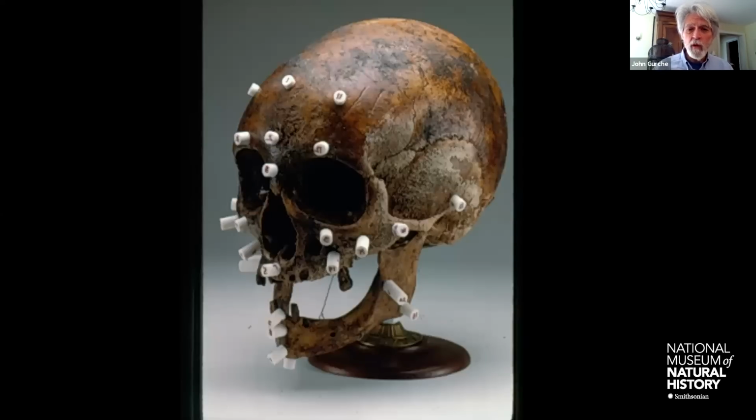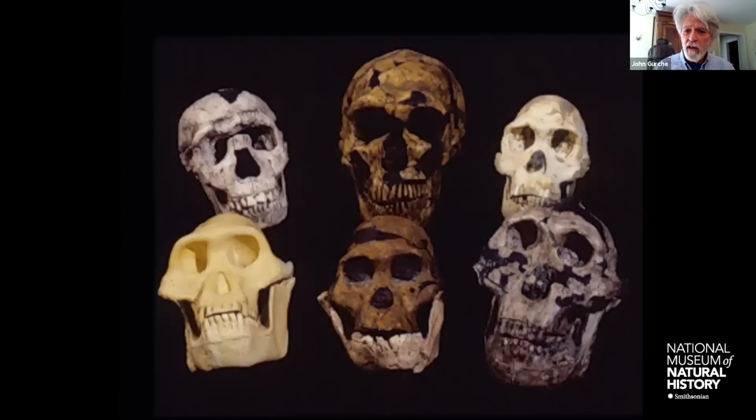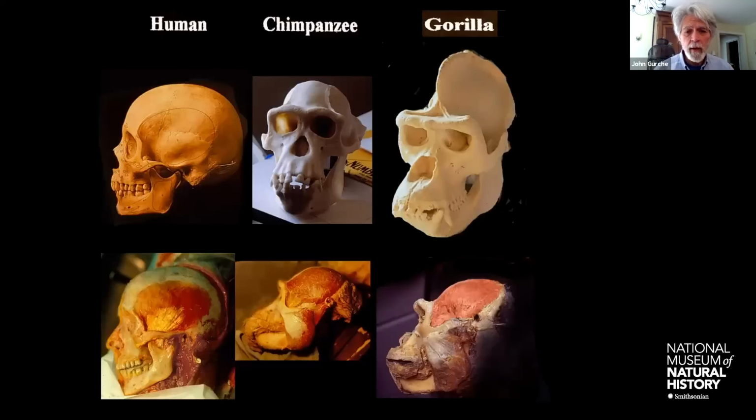What do we do when we have extinct species to work with and we cannot measure cadavers or living members of that species? How do we reconstruct that soft tissue anatomy? Well, in that case, you have to bring in comparative anatomy of living forms. And often there will be relationships between bony anatomy and soft tissue anatomy that can inform a best guess about the extinct hominin that you are reconstructing. So I'll start with an example of the temporalis muscle.